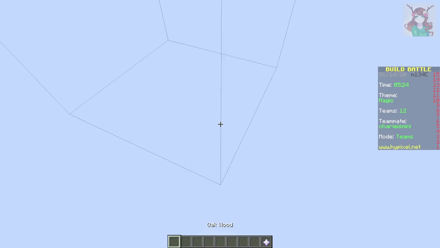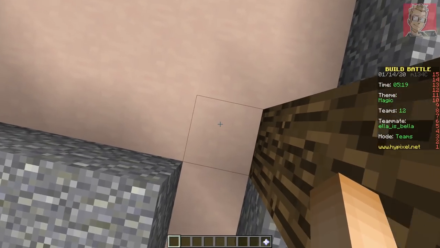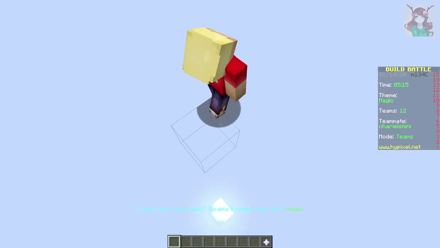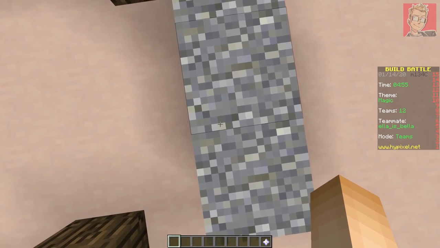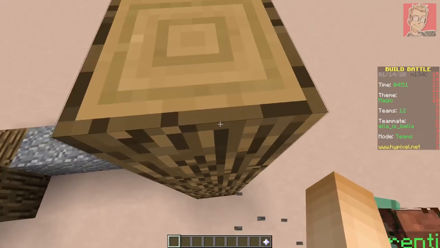So is this wood right here? That's wood. Yes. Oh God, okay. So you would place the wood where I'm standing right now. Okay, wood right here, got it. I'll stand on blocks and just break them. Okay, good. Got it. And then this whole tower.